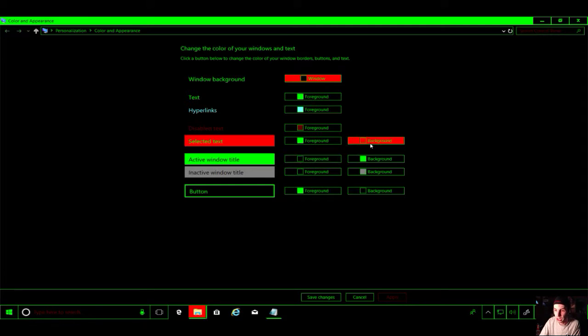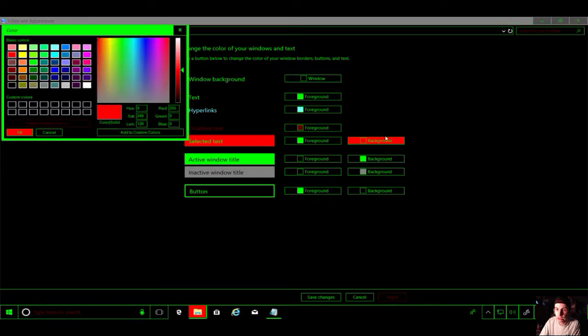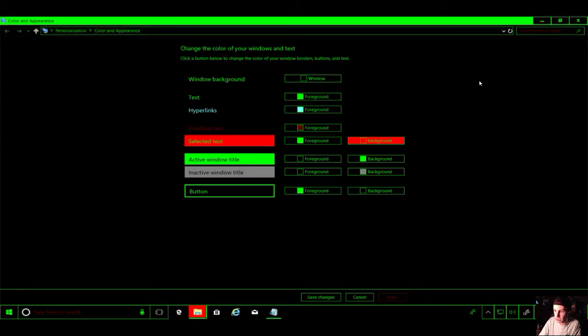You can completely customize everything here with whatever color and shade of that color that you would like, which is, I don't know why they're trying to get rid of it. I don't think that's very smart. This is one of the cooler features of Windows, or at least I've thought it was cool ever since Windows 98. I've been doing this ever since Windows 98, Windows XP, and I'm just used to it this way. So I like doing it this way, and I'm pretty sure that there's others that like to do it this way as well.